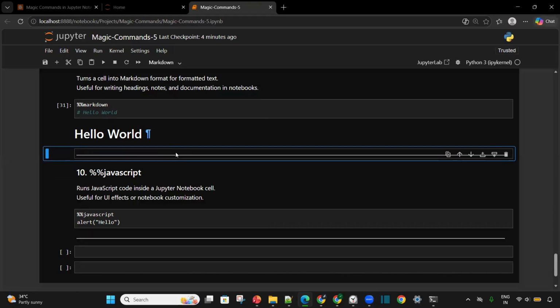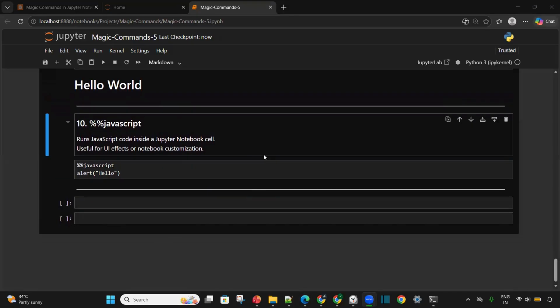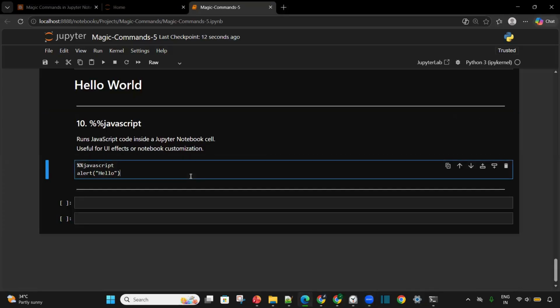Okay. Next, let us see the command %JavaScript. So %JavaScript is a magic command which runs JavaScript code inside a Jupyter Notebook cell. Okay, so let's see that in action. So here we have a code %JavaScript, and below that we have a JavaScript code.